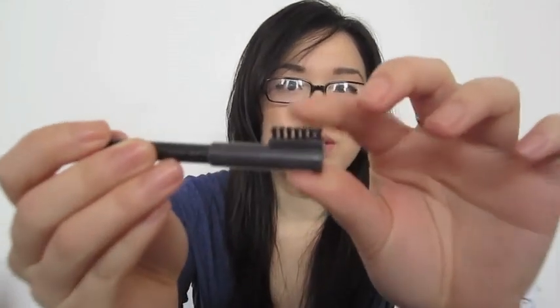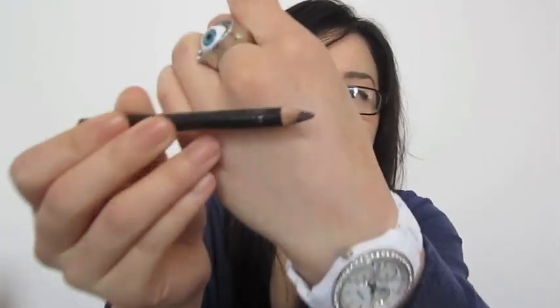And the next product is something else I've been neglecting for a while, and it's this eyebrow pencil. It's the Rimmel Professional Eyebrow Pencil in 004 Black Brown. And the lid's got this really nice little comb on it, which is really stiff, which is really handy. And the pencil looks like this. If I just swatch it, you can see the colour there. It's very dark brown, but hopefully you can see that it really suits my eyebrows and it looks really natural.